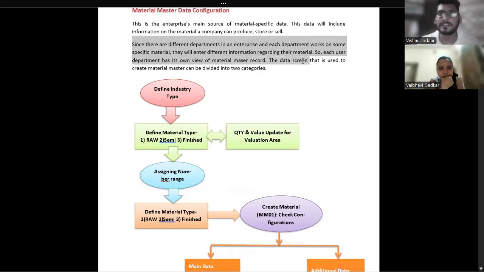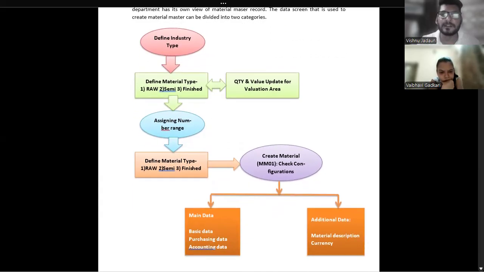The data screen that is used to create material master can be divided into two categories. To create a material master, we need to follow these steps. First, define the industry type, then define the material type, whether it is raw, semi, or finished.